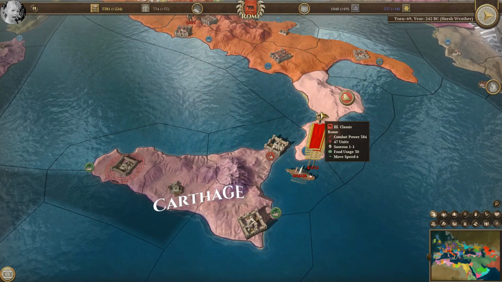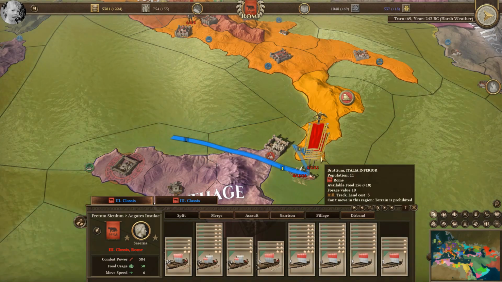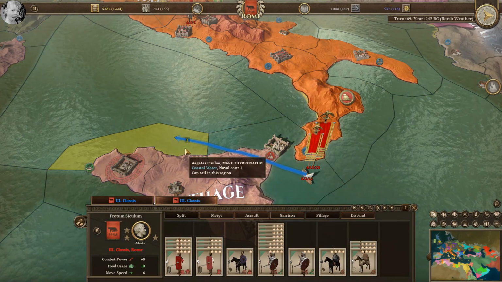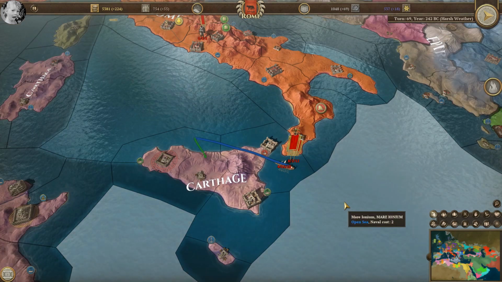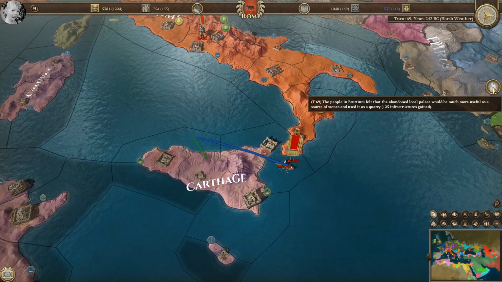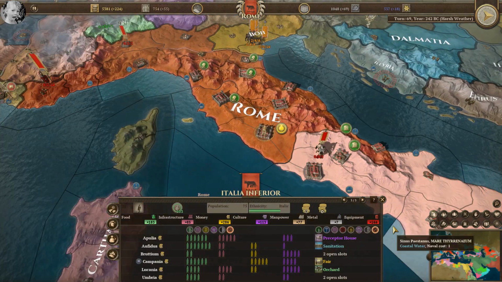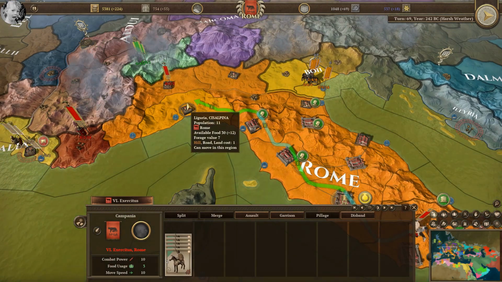All right, down here, the Navy. You can merge these guys. I'm a little leery of doing it. There and there. People in Bruttium felt the abandoned local... That's nice. That's good. Get rid of that local palace. Oh, yes.